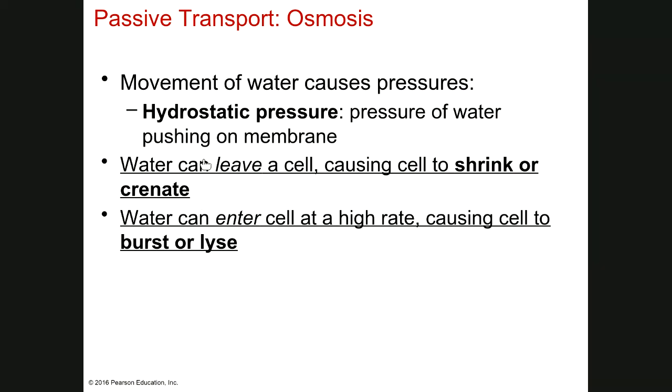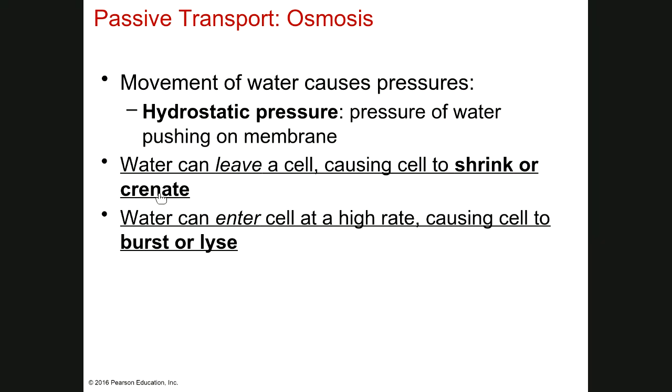Now, let's say water is leaving a cell. Let's say there's a high concentration of a solute on the outside of the cell compared to the inside. If there's a high solute concentration on the outside, water is going to flow to the outside of the cell to meet all of that high solute level. So imagine that if this water continues to leave the cell at an unchecked rate, what will happen to that cell? The cell is going to shrink. It's going to shrivel up. The scientific or formal word for this is called crenation, all right, or to crenate. So that's what will happen.